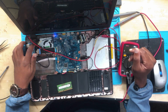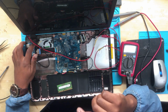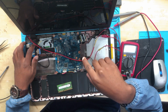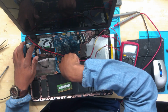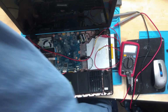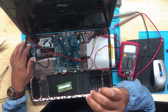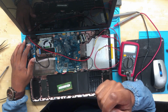Okay, it's turned on and off, on and off. Okay, it's off again. With PC3L I can see some improvement. It keeps on turning on and off, and the fan spins and then stops. It even jumps to 300 milliamps and then goes off. The fan spins and then stops, then goes back to 0 volts, jumps back to 200 to 300 milliamps and then goes off again.